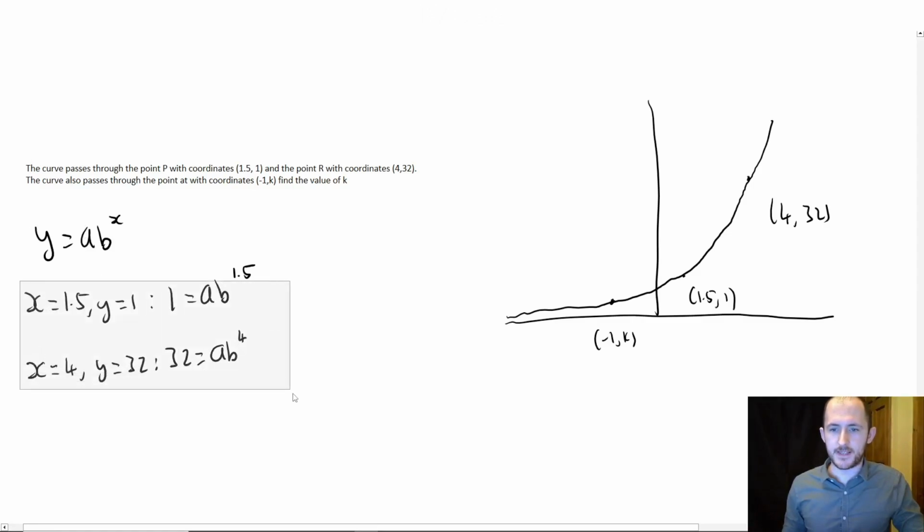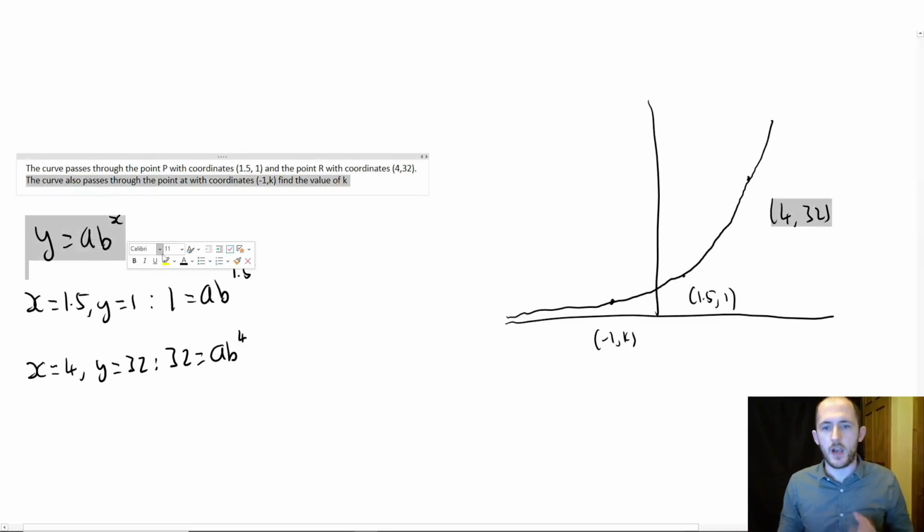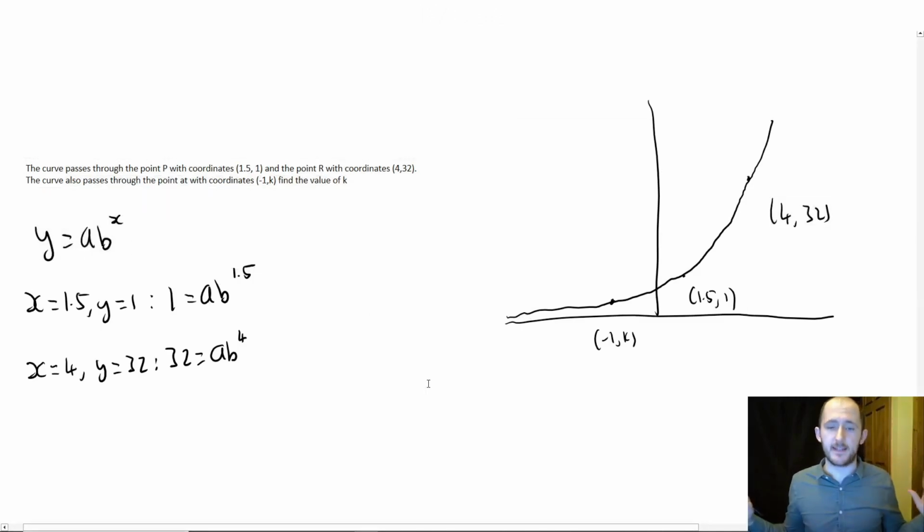So, hopefully, I'd just like to point this out. If you did this step, you get marks, probably just 1. But all I've done is write the information from the question. The hard bit is the next part. So I just want to be sure, is everyone 100% clear on how I got this? The sketch isn't necessary, but I like to draw things out, even though I'm bad at drawing, just to help myself see. Is everyone okay? Cool. Now, this is a simultaneous equation, but it's a bit of a cheeky one.